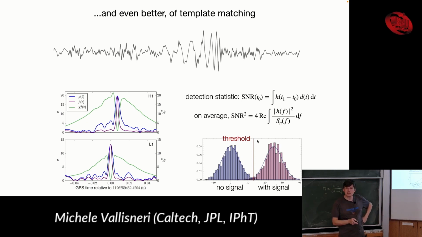Any questions so far? Yes. The two formulas, the first one on signal to noise ratio, it looks like it's linear in the data. It is, yes. And on the second line, you get 1 over S, which is, I assume, the spectrum of the data. So here there's no data. The spectrum comes from the data, but it's not the data you're analyzing to see if there's a signal. It's true, I left something out here.